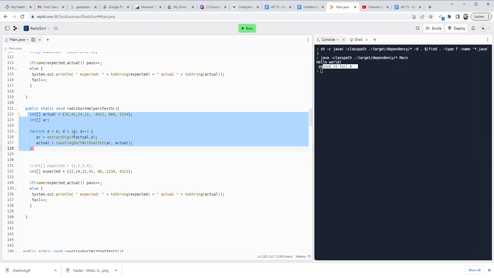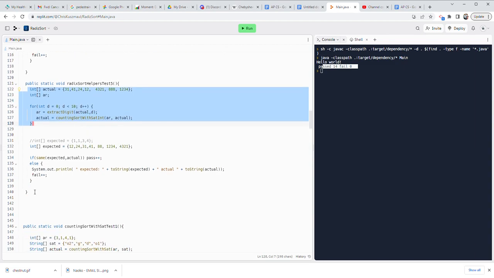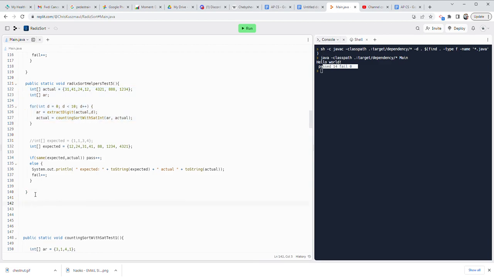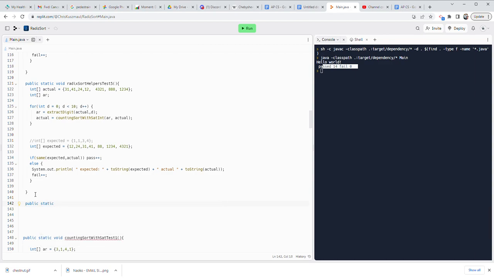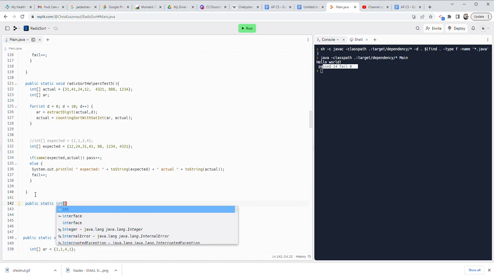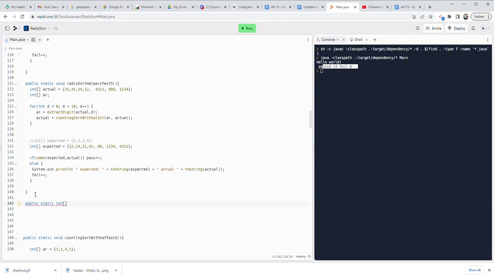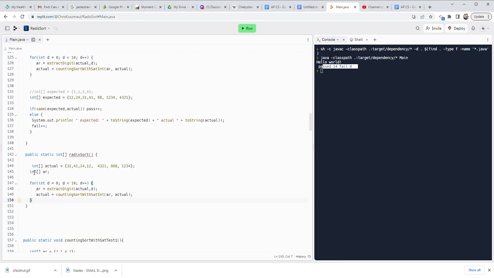And so I'm going to copy the core code, and write my method here. I'm kind of in the middle of all these test cases, so my coding style is not ideal, but I like to be able to see my RadixSort helpers test 5 right there next to me. So this is a public static. Is it void? I don't think so. I'm thinking I'm going to return the sorted array. So it's going to be RadixSort. It's going to have some arguments. I don't remember what, but it's going to fundamentally do this code that I've copied.